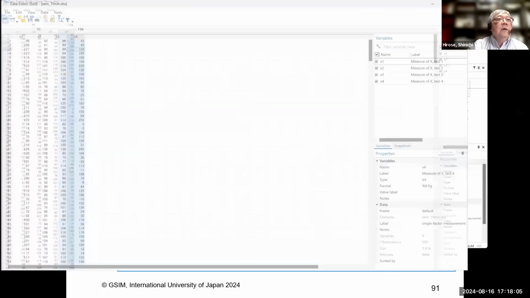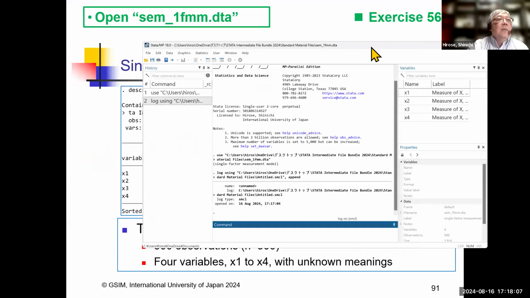Let me check if you finished importing this data set.